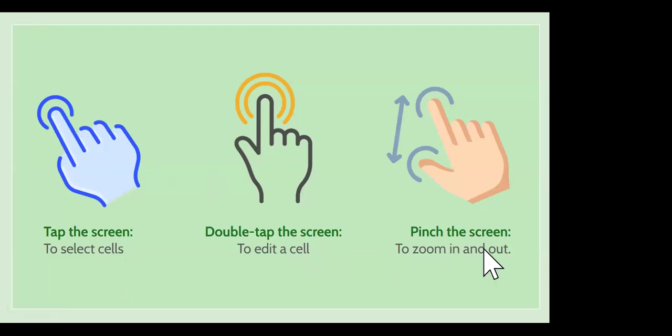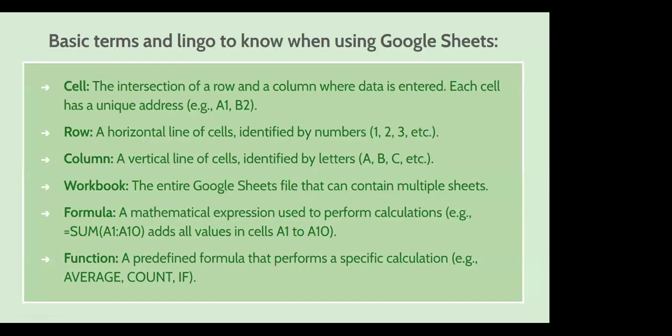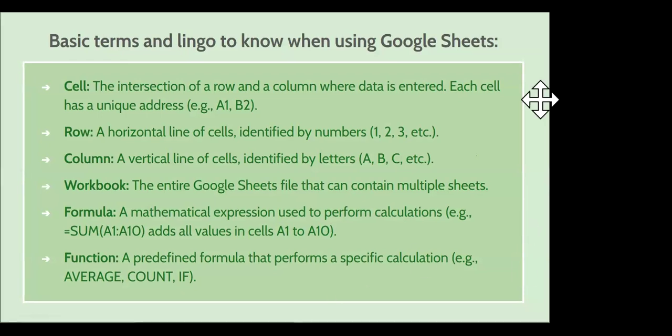If you pinch the screen, it will zoom in and zoom out. Pinching is what you see here. You will press 2 fingers on the screen and start moving them apart or together, right? To see the information bigger. Now, when it comes to the terms used in Google Sheets, some of these may not make sense to you at all, but hopefully you will review them later.